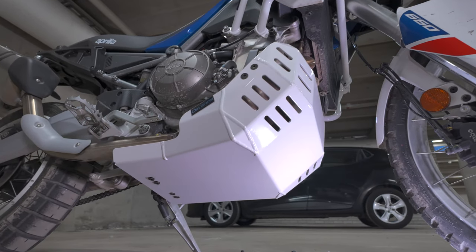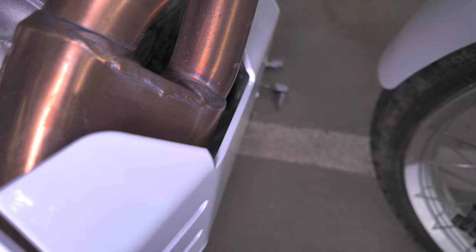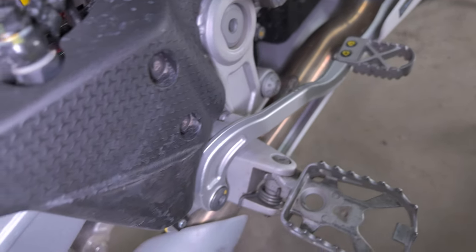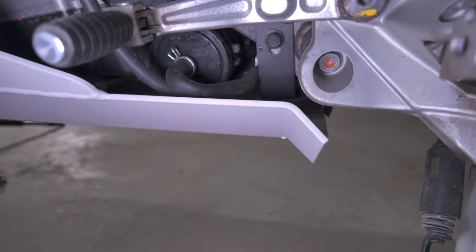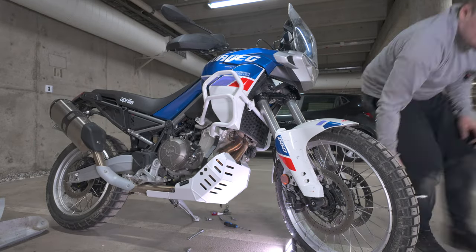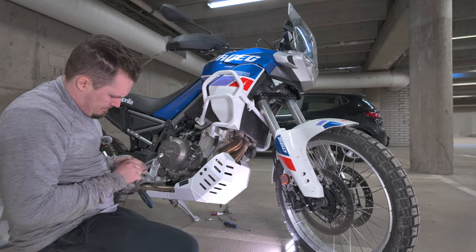Before you tighten up all the bolts and nuts, check the tolerances, that your exhaust is not touching the skid plate or have any other problems with the installation. Just double check and triple check that every bolt is attached properly. And remember to use the actual recommended Torx for the upper bolts that attach to the engine block. It is aluminium, so you don't want to overdo that.